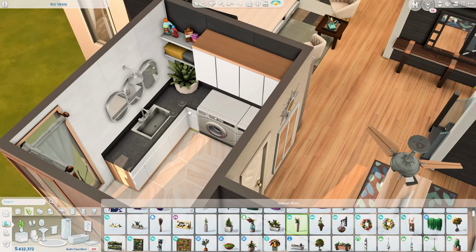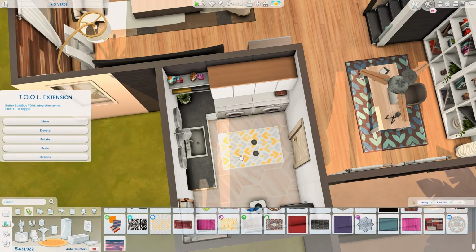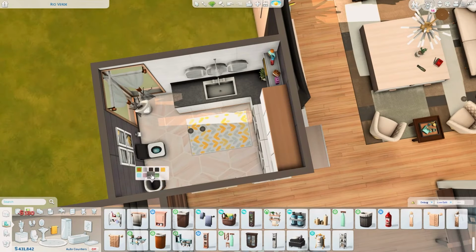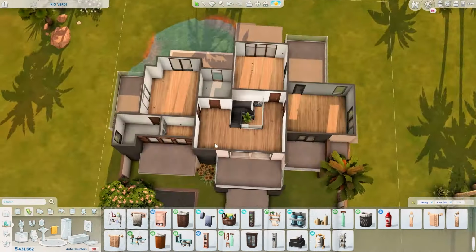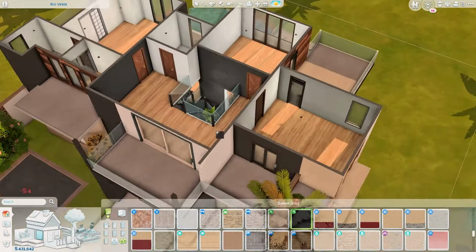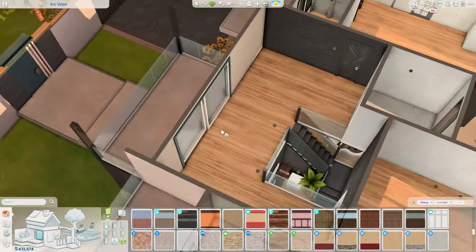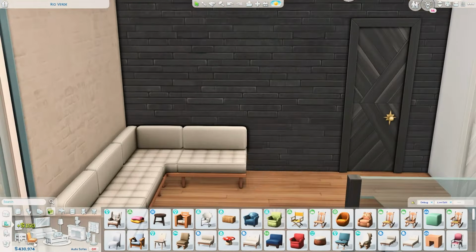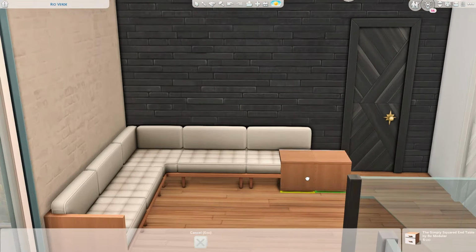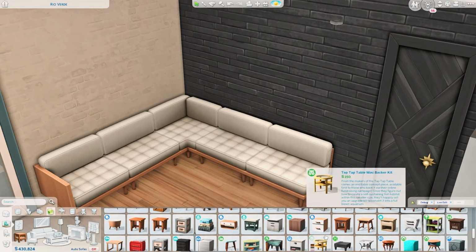But on this build we have three bedrooms, and one of the bathrooms is a half bathroom with laundry, like this one over here, and I playtest everything. It works fine except for the laundry, so I had to delete one of the laundry baskets, because unfortunately if you have two baskets, they make you do the laundry more than with just one basket. So I decided just to delete that.